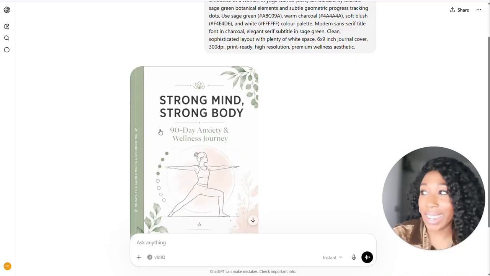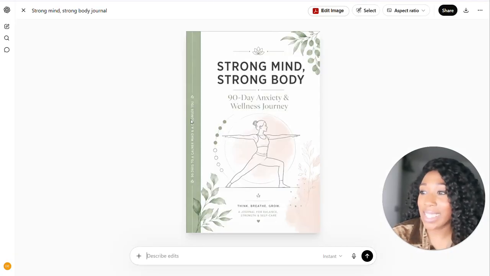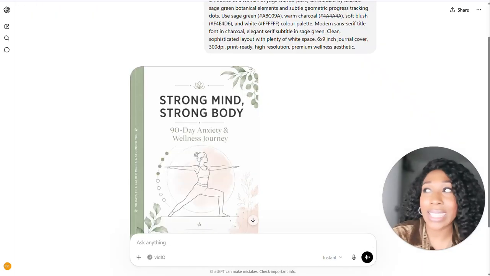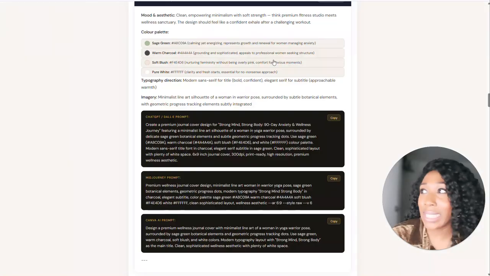All right, look at this. So this is different. 90 days to a calmer mind and a stronger you. Strong mind, strong body. 90-day anxiety and wellness journal. This is very different from the other covers that we have. And that's what I love about Journal Creator AI, you're not going to get the same design twice.